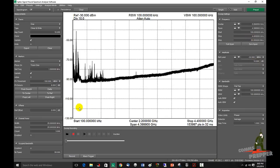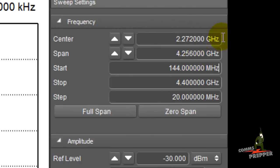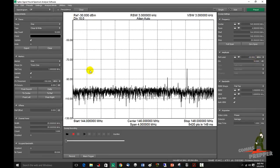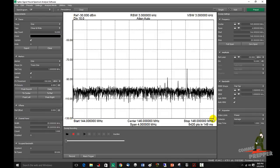What we want to do is set the start of the scan at the beginning of that band and the stop at the end. So the start is here, the stop is here. We're going to set start to 144 MHz and hit enter. And we're going to set stop to 148 MHz and hit enter. Our reference level is typical — we may have to adjust that once we get to the field. But now we're scanning the entire 2 meter amateur radio band from 144 to 148.